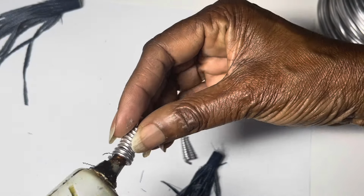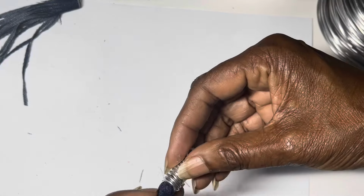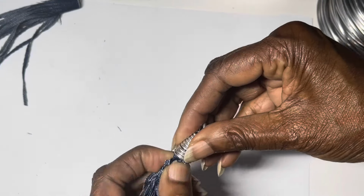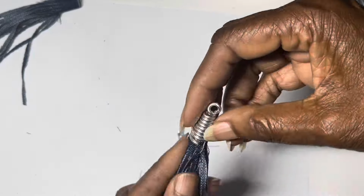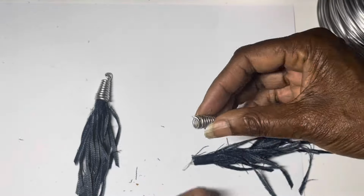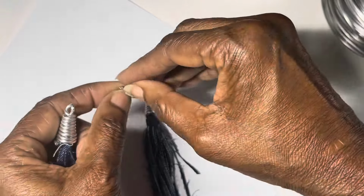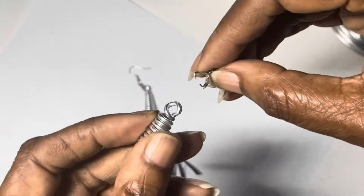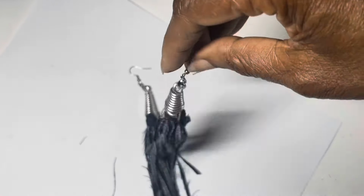I'm using hot glue to hold the tassel in. I'm using my pendant clasp ear hooks so I don't need jump rings. Yay!